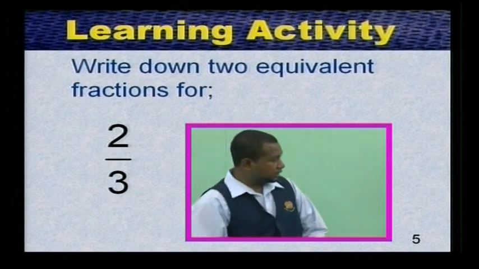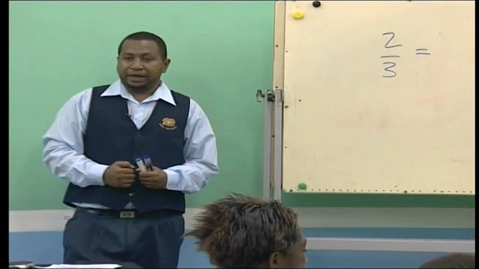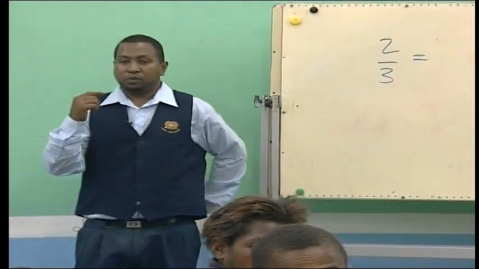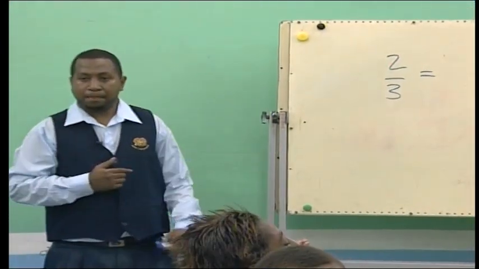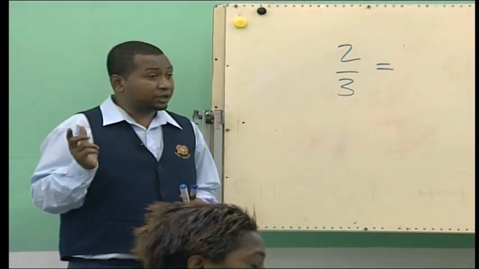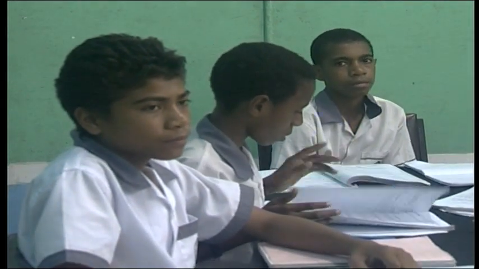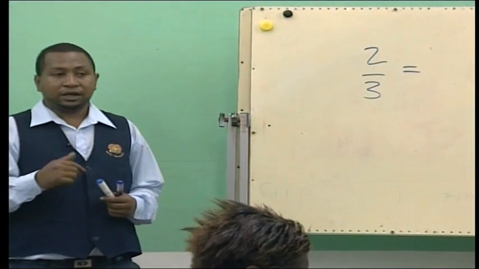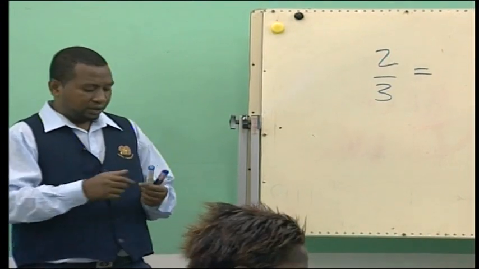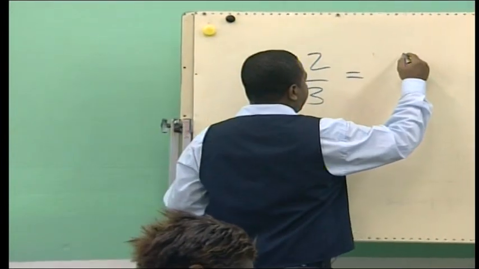70s and receiving students, let's find out some of our equivalent fractions. Now let's have some answers. Ruben, what do you think one of the equivalent fractions will be? 4/6. He says 4/6. Jubilee, do you agree with him? Receiving students, Ruben said 4/6. Class, is he correct? Yes, that's one of the equivalent fractions of 2/3. Very good, Ruben.